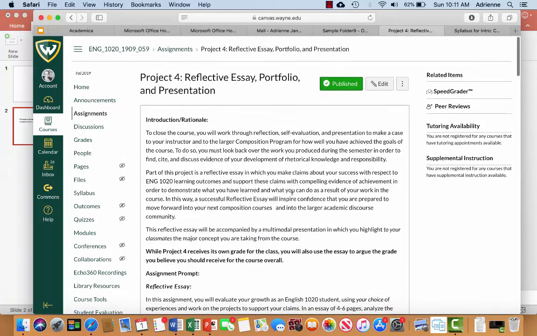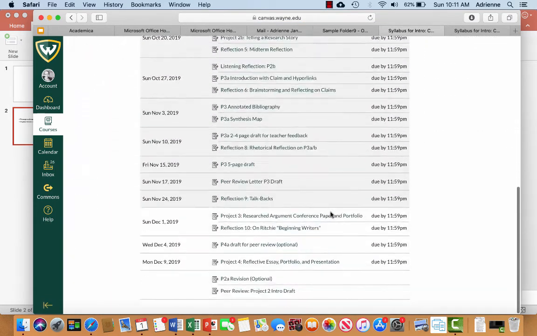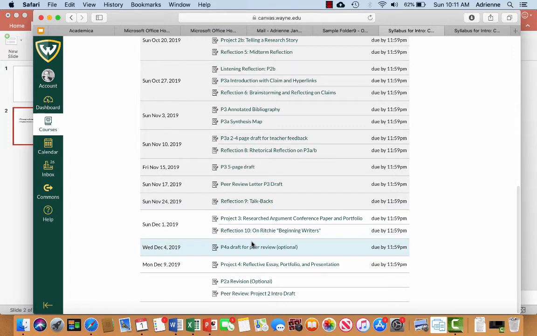And I think the only other thing that I want to point out, let's go to the syllabus page for this. Now, all the way down to the bottom. Okay, it's optional for you to do a peer review draft for Project 4. If you submit something, you'll get one assigned back to you.